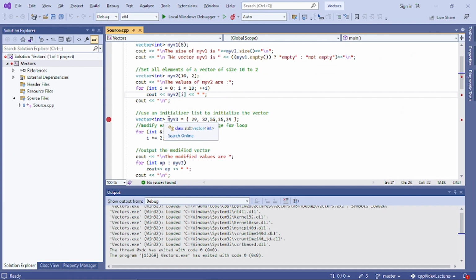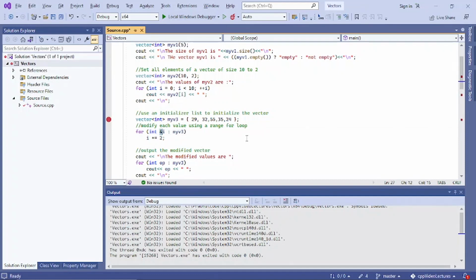The other way to initialize a vector is to use something called an initializer list. So as you can see, I have braces here, and I have written out 5 integers. So this vector is going to store 5 integers: 29, 32, 55, 35, and 24. And thereafter, I've written a little bit of code here to modify the values in that vector.